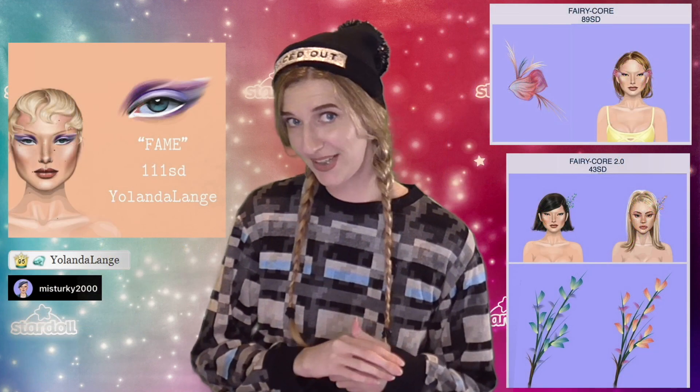Onto style designs. As someone who loves bright colours and rainbows, I adore this hair design by Sakura. The hair clips are an adorable touch, and it's also really cool to see all the dolls styling it up as you can see in their presentation. Then we have some new eye designs by Yolanda, ranging from beautifully soft shadows to the more experimental designs. I love the red one in particular.